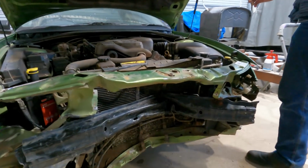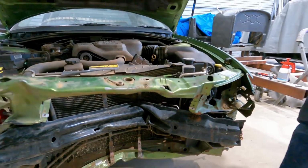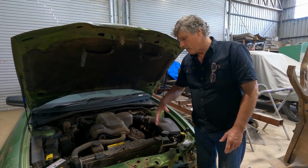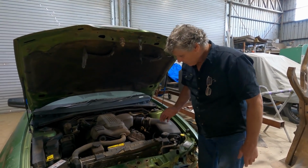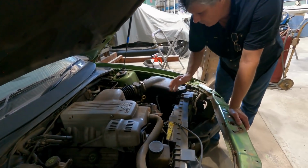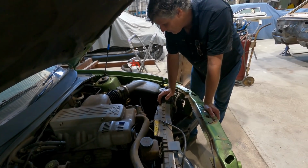One of those situations where it doesn't pay to be in a hurry to start ripping things out, because you can cause other problems. Secondary damage is a real thing. If we start tearing this apart and we damage more of the car, then we've got to do more repairs afterwards. So at the moment, the radiator is pinned quite well against the motor by the bumper. So once we pull the bumper forward, we can get the hoses undone and get the radiator out the way, and we can assess for even further damage in the car.